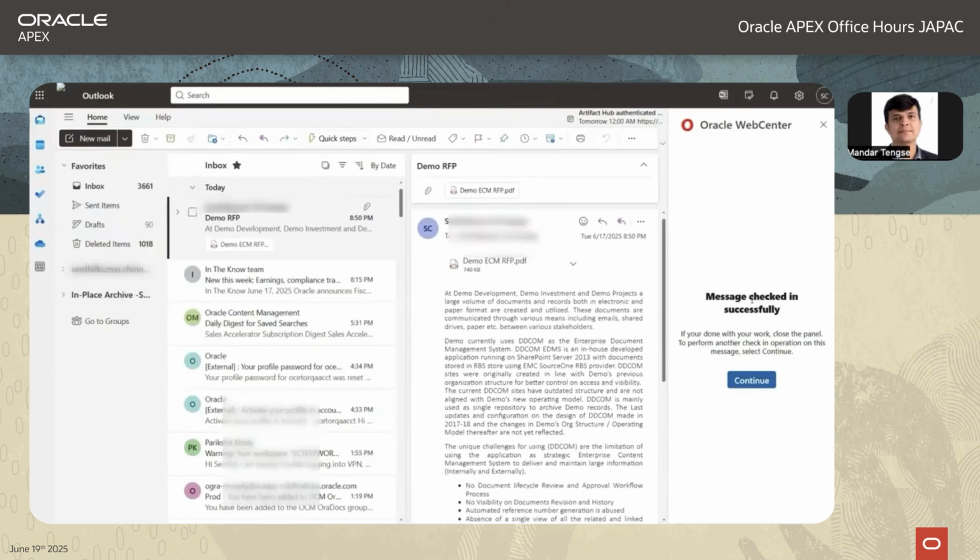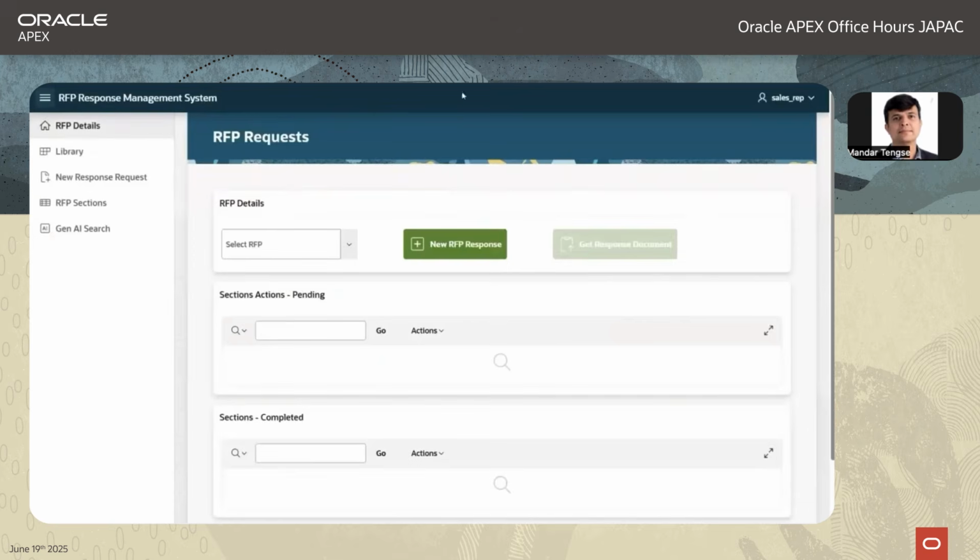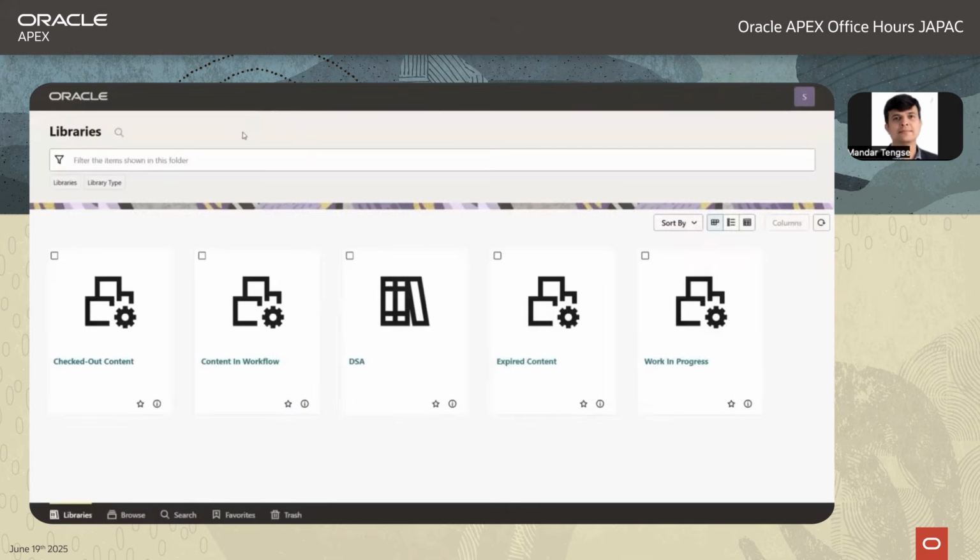So he has done his work. So he has selected the RFP profile and he has checked in. Now, because he has checked in as the RFP profile, the application now knows about it. So the application here, RFP app that has been created using Apex, is in single sign-on. So the sales guy is now logging into the RFP app. So this is the app. And like I said, it's in single sign-on and it uses IDCS here.